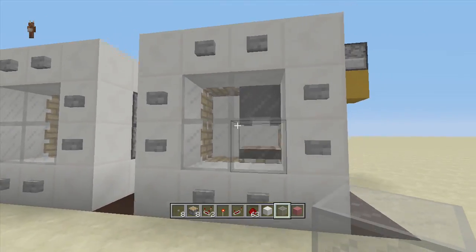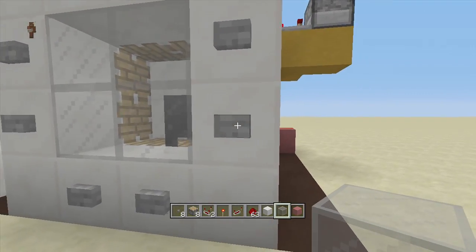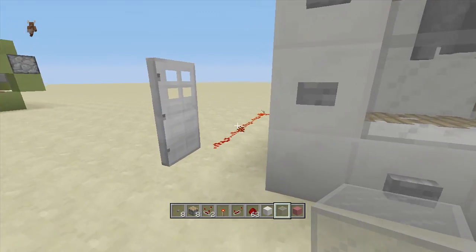Now we have to push this one over here to the left, and that iron door should open up. So, nope, I clicked the wrong button. Push this back down, and then push this over to the left. And as you can see, our iron door opened up.